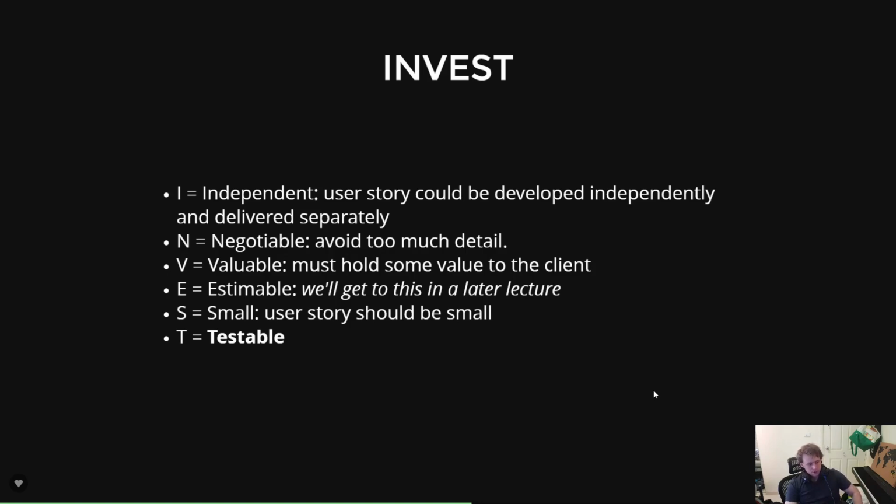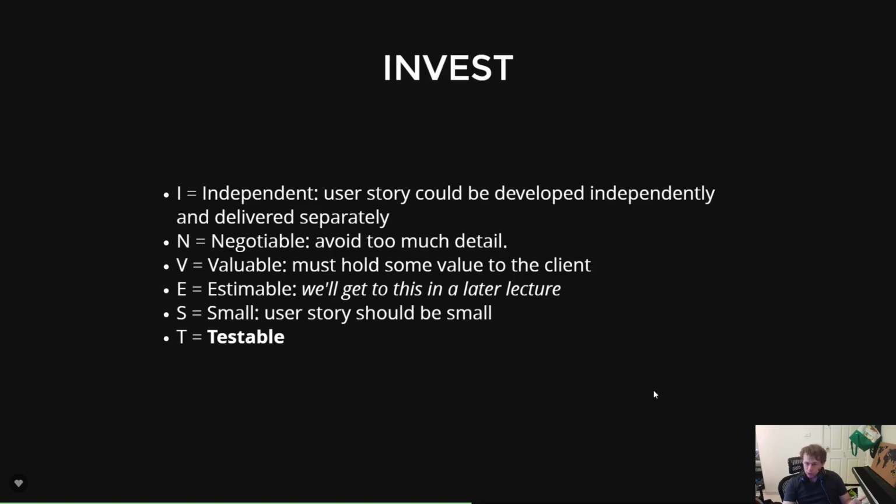Estimable. This one I've stopped getting into much detail about, but basically, someone should be able to look at a user story and say, that's probably going to take 2 weeks, that's probably going to take 1 week. You want to find a way where you can actually piece it into a picture. It shouldn't feel so grandiose and broad that you have no idea how to tie it into work. Because at the end of the day, these aren't just pieces of text. These are things that end up on people's desks that people getting paid have to complete.